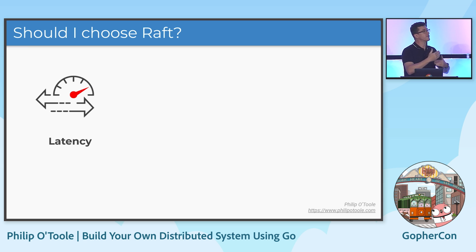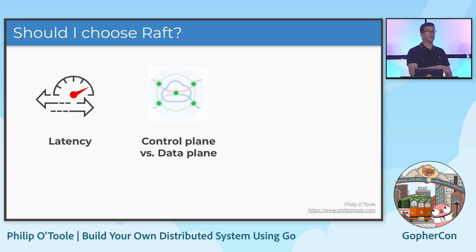But now the clients have to batch requests, and then there's going to be latency at that point. So the first thing to understand is your write performance will be quite a bit different. The second thing you want to decide, perhaps, and this may actually make Raft usable for you, is do you want to have a control plane system or a data plane system? What I just built up here is a data plane system.